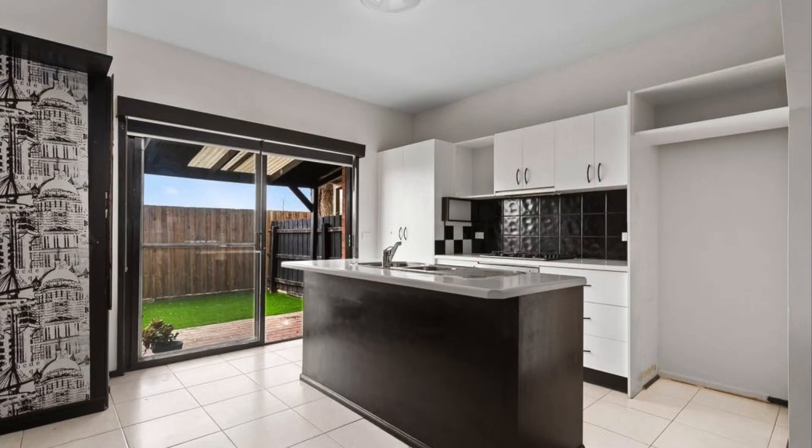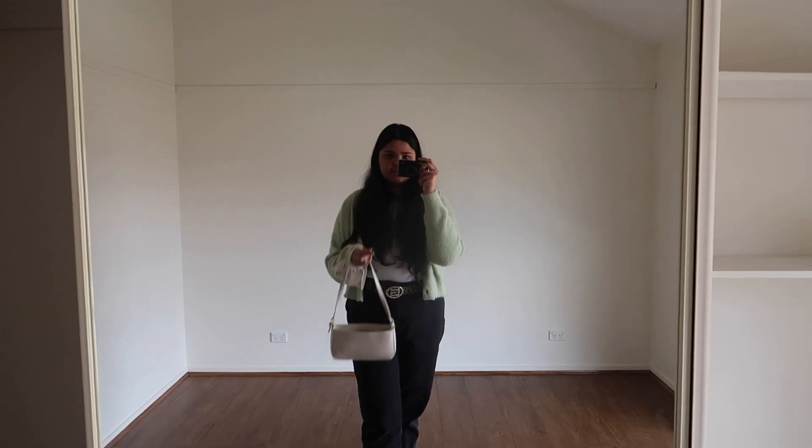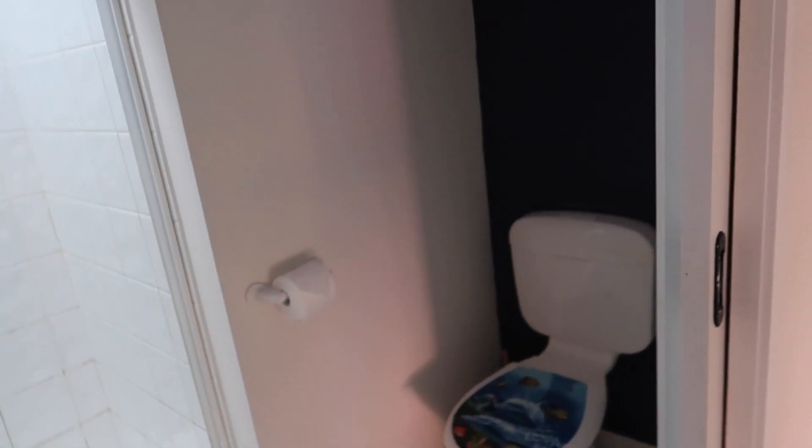This house was definitely the worst one I toured. The location gave me very sketch vibes — it did not feel safe at all. And when I actually went inside, I was just not getting good vibes from the start. There was just something about it — my gut was saying don't even put in an offer, just leave. It was a three-bedroom townhouse; the bedrooms were decent sizing with glass sliding doors on the built-in robes. But honestly I just didn't like anything about it. It was going for a cheap price, probably for a reason, so I think I really dodged a bullet.